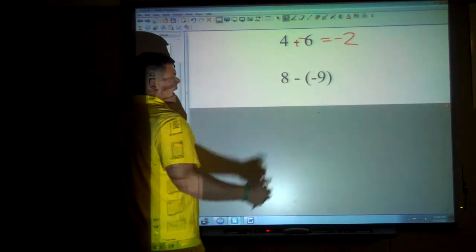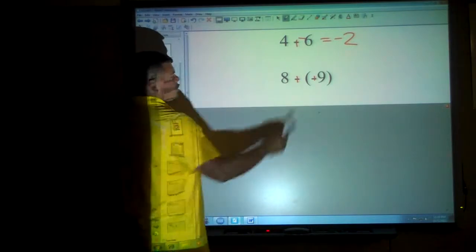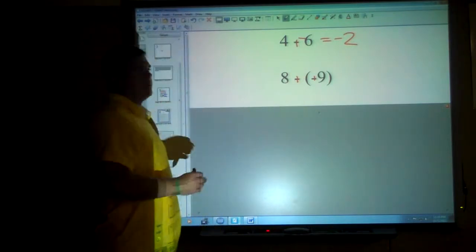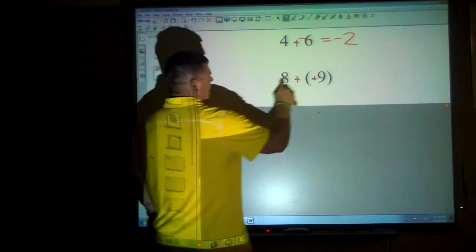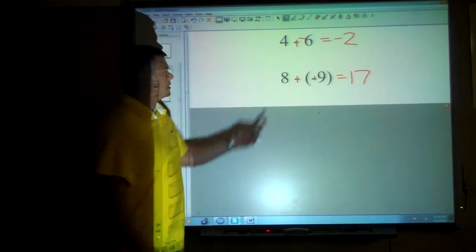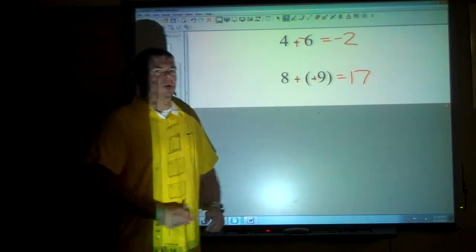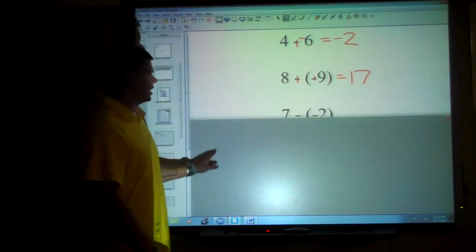Alright, more of the habit. Change that to addition means the sign that follows has to change. You will be making 2 changes every time. You'll make 1 change to the subtraction, you'll make a 2nd change to the value that follows. 8 plus 9 is now 17. When it was 8 minus negative 9, people get all kinds of answers like negative 1 and 1. You got to be really careful with those signs.